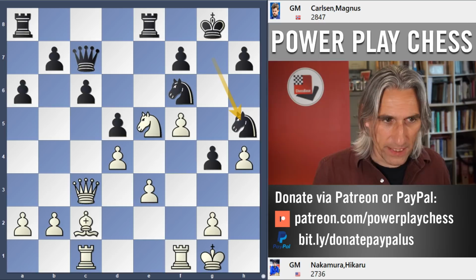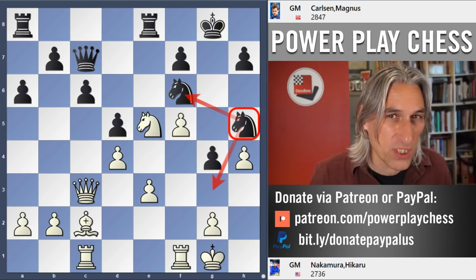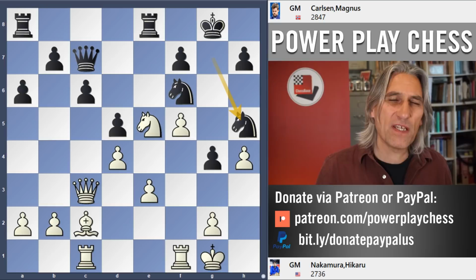Knight h5. Solid move, good move from Carlsen. That knight spins into the game, supporting the knight, but also potentially looking to play knight g3 and maybe into e4. It feels like a solid move. Nice move, taking away key squares.